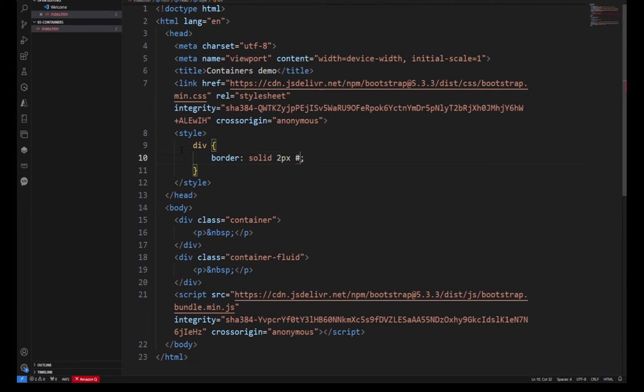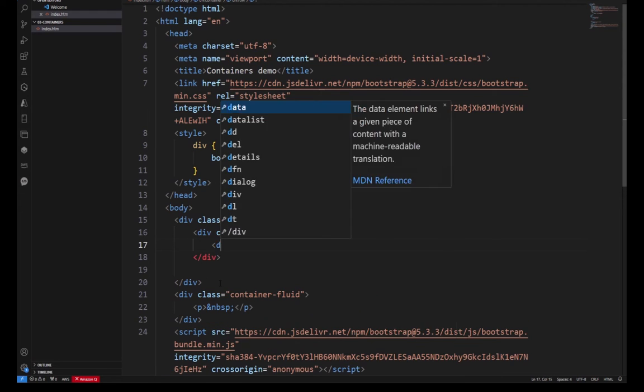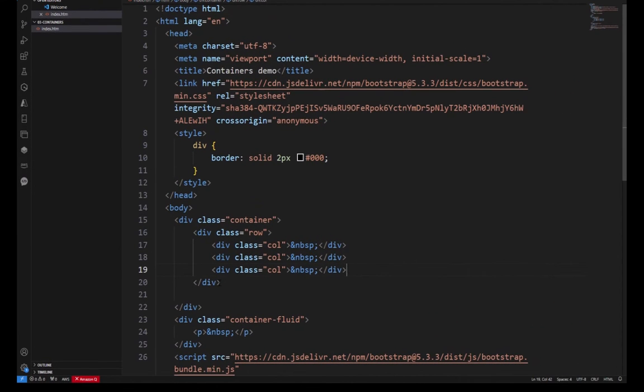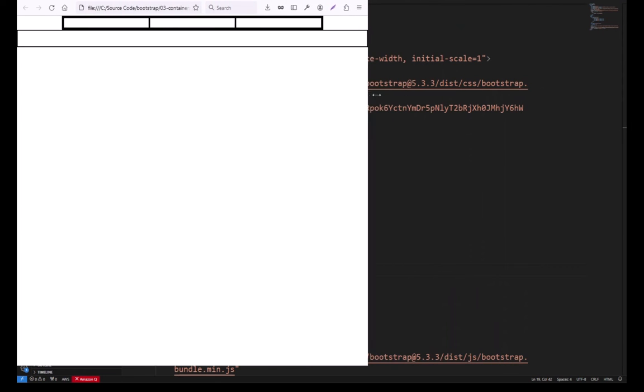So inside my container, I'm going to create one called div class row. So you can see my 3 columns like this. And you can see I have 1, 2, and 3 columns. And my columns, this is the XS. Remember, my XS is extra small. If I leave anything off, it goes to that by default. So my columns, as I resize this, are going to resize with me.